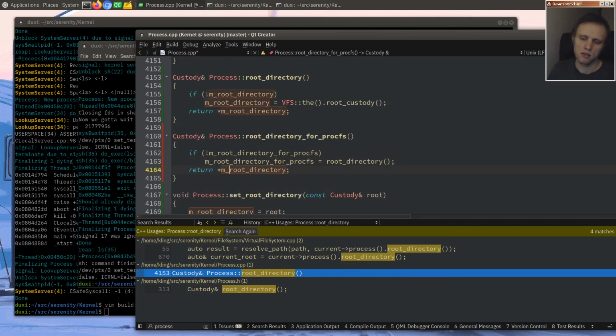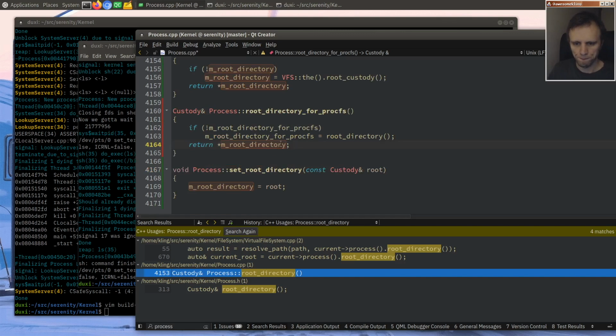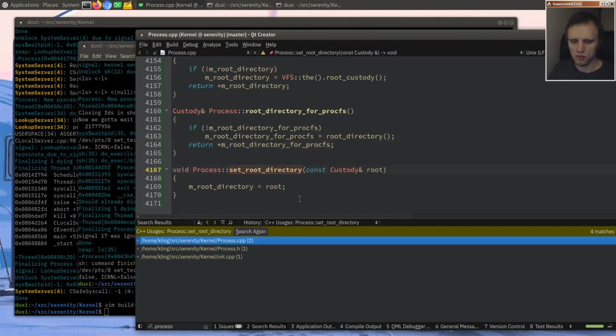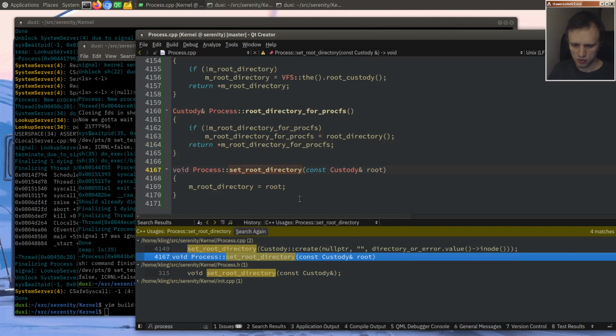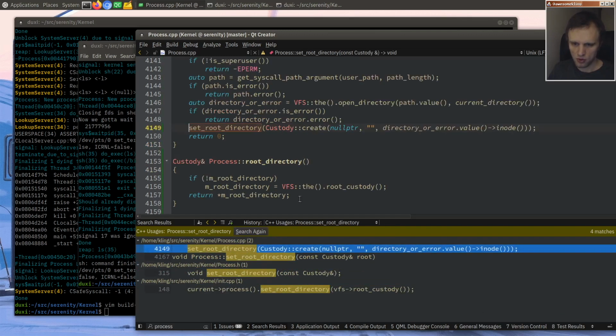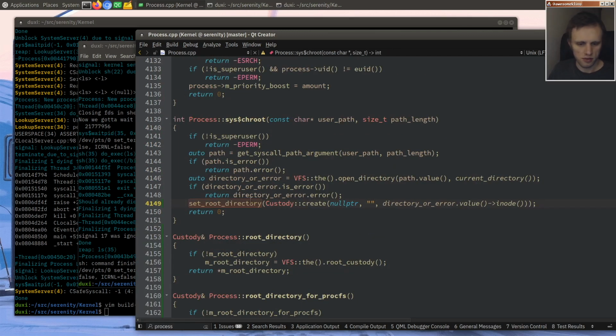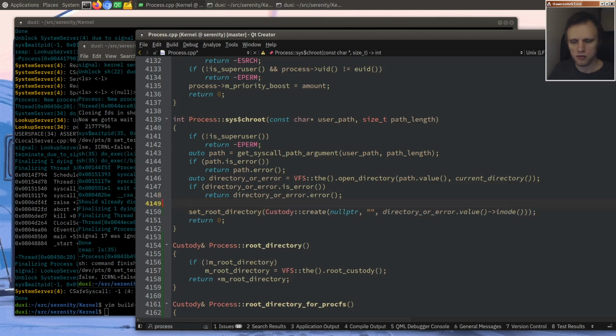Otherwise, when we override it with the chroot here, so we're creating this new custody, right? So we want to do a little bit of a root directory for procfs. Is directory or error value?